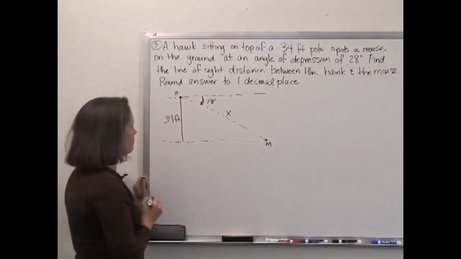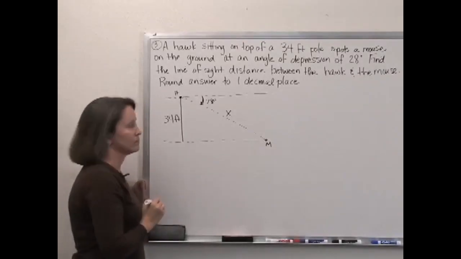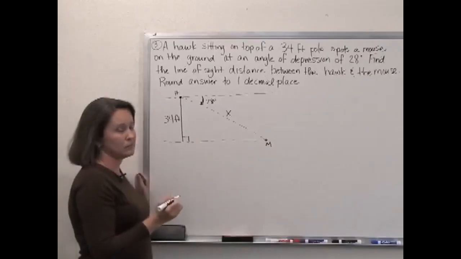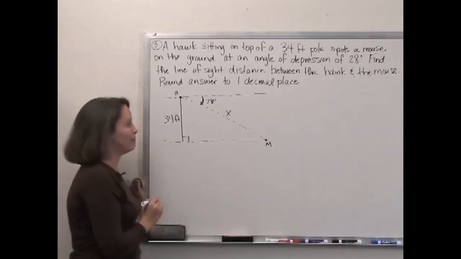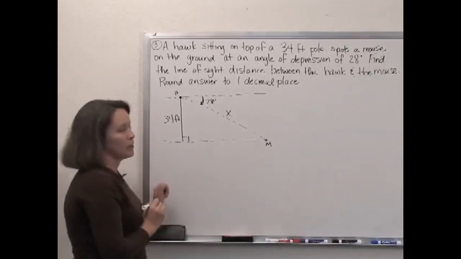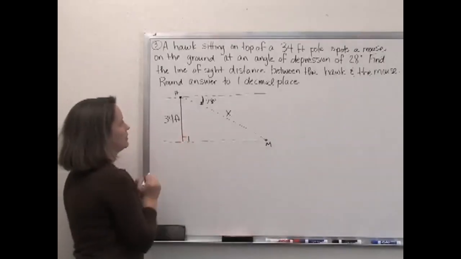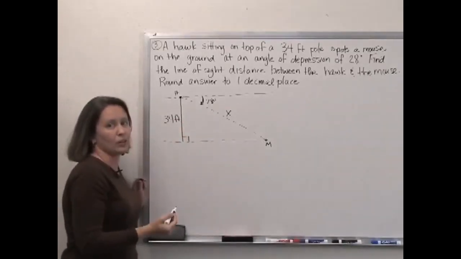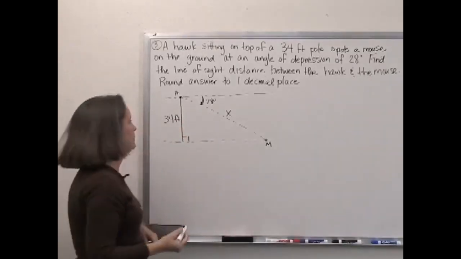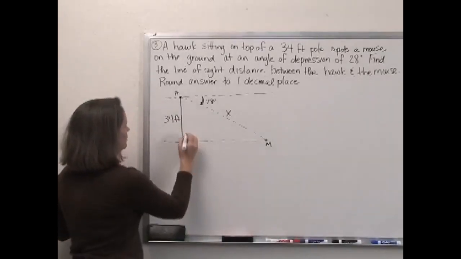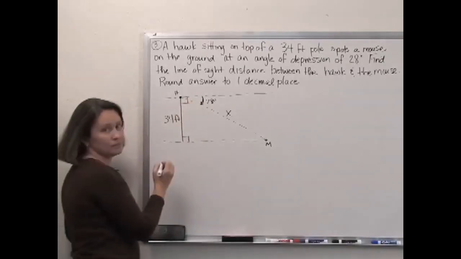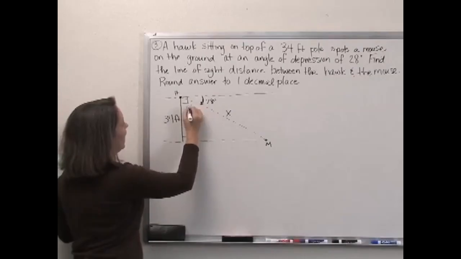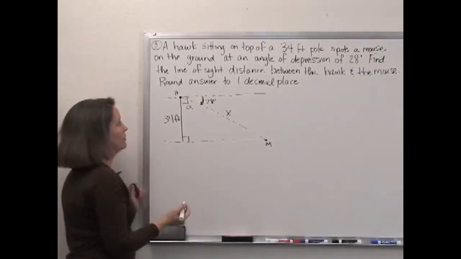Okay? Where's the right triangle? Well, we have to assume that the pole is perpendicular to the ground. So there we go. Okay. Well, there's one other problem. Notice that the 28 degrees is not part of the right triangle that I would like to solve. So we're going to do a little geometry. If this is a right angle, then so is this one. So that means that the 28 degrees and alpha have to have a sum of 90 degrees.